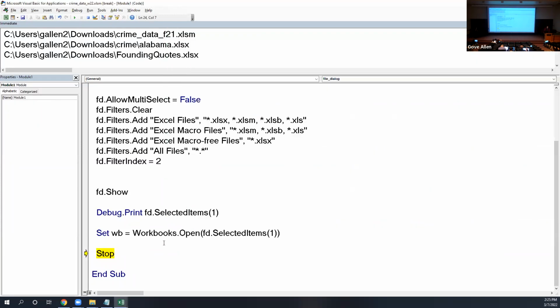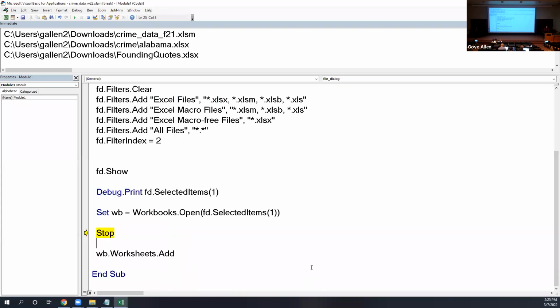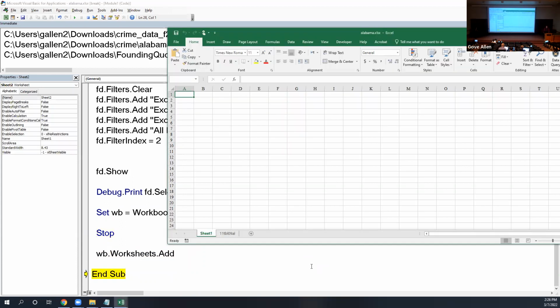But the point here is that because I've got this WB variable, I can use that to manipulate the file. So I could insert a worksheet into it: wb.worksheets.add. And I'll step into that. And that should have added a new worksheet here.